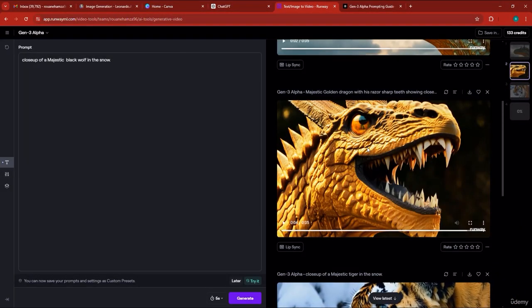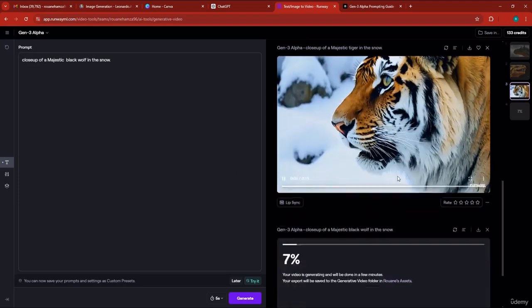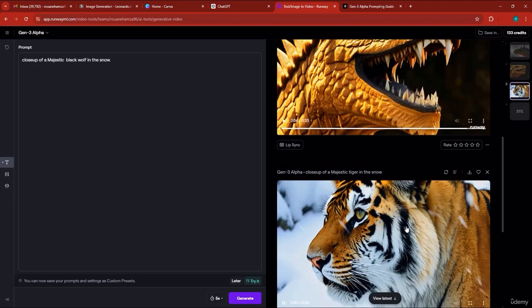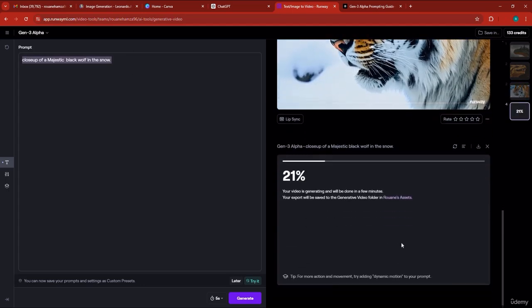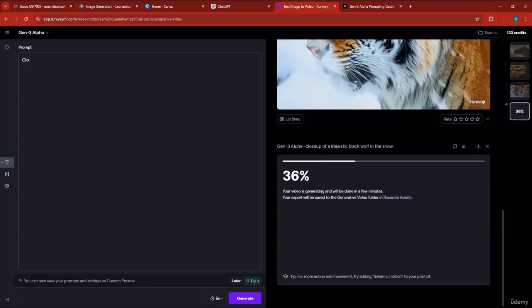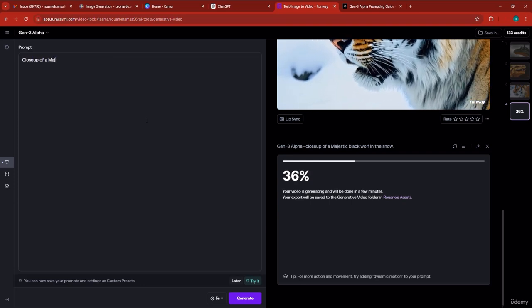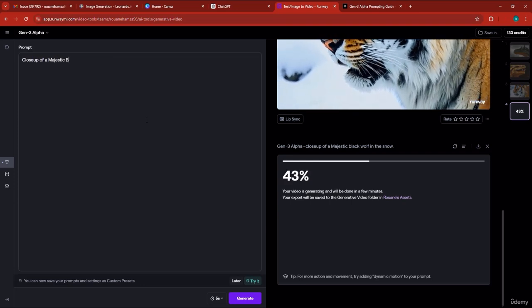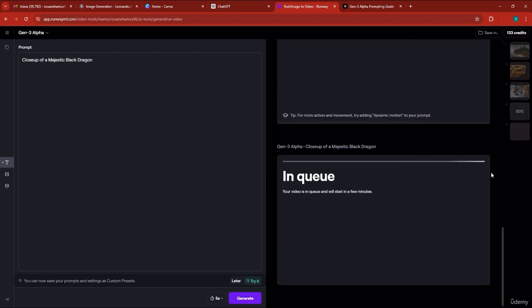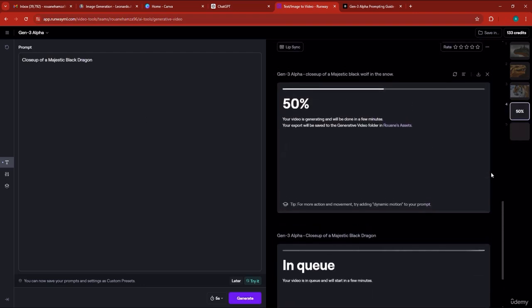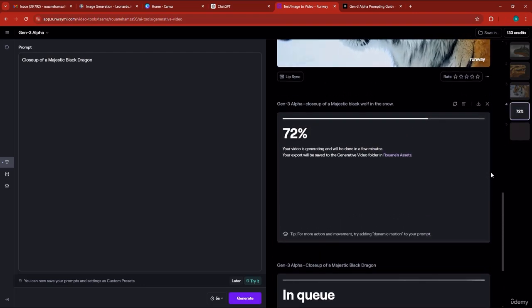Now the one with the dragon, I could have prompted it differently and it would have been much better, right? So I'm actually going to do it right now while this is being rendered. I'm going to say close up of a majestic, let's just say black dragon. And we can generate that one as well and basically try to get some decent results instead of what we got.